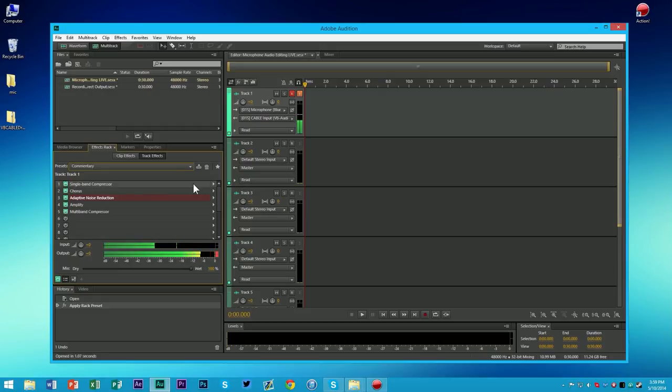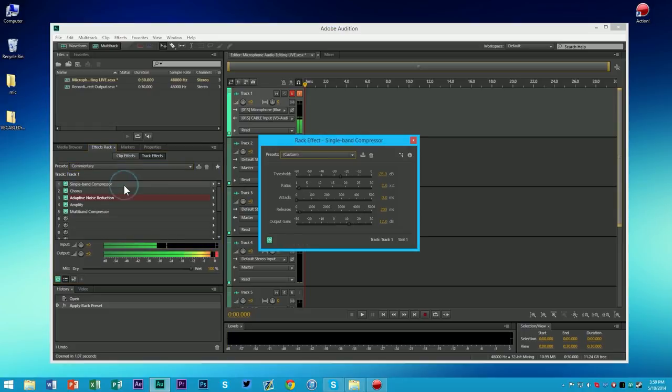Now these might not work for you, they might need a little bit of tweaking, but I'm sure with a little bit of experimenting and/or looking any one of these individual effects up, you can come up with a really cool way to optimize your voice to make it sound better on camera and stuff like that. But this is what works for me, and I guess I might as well show you that because I don't want to delve into each effect and exactly what it does. So I'm just going to show you my settings and what works for me.